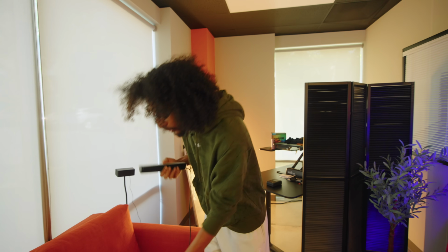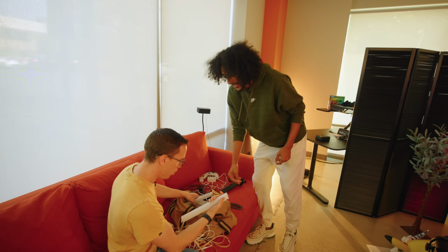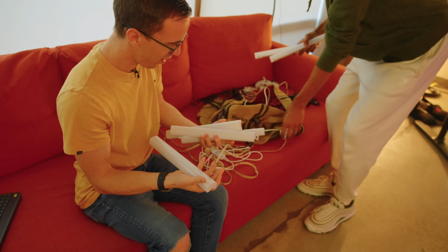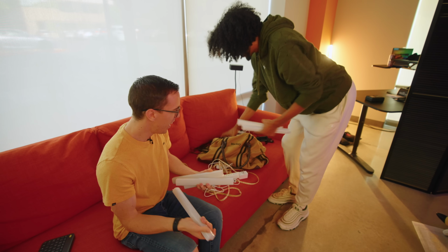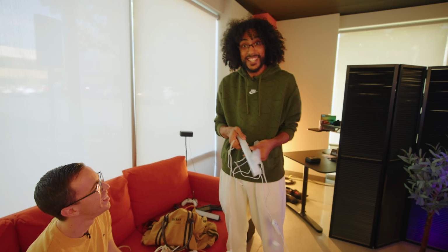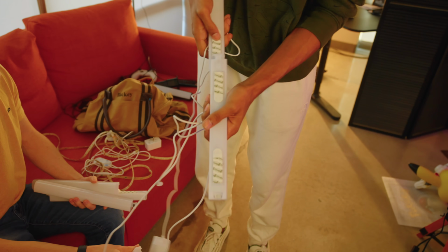These are just all my personal products. I don't have the packaging for this anymore, so excuse all the wires. Oh, that's the big one. What is going on here? This is the glide light, and you can connect all of these together. Govee has a whole lot of options for us, and you can customize these light bars. We have six different light bars. Look at this. You just clip them together.